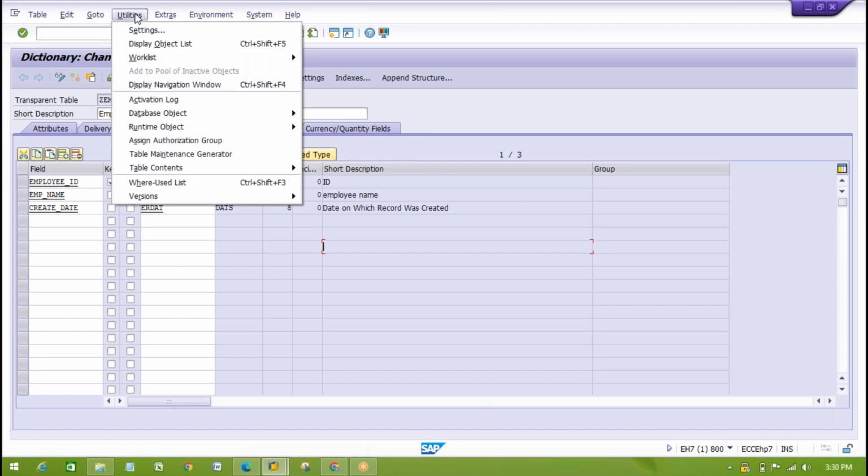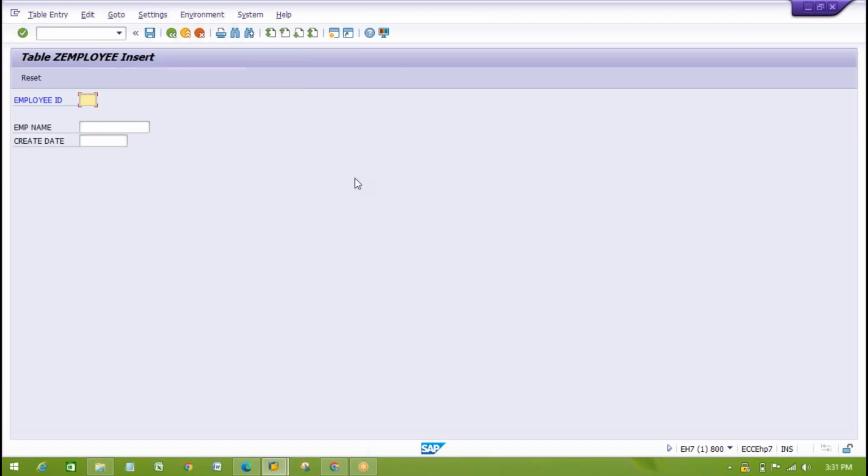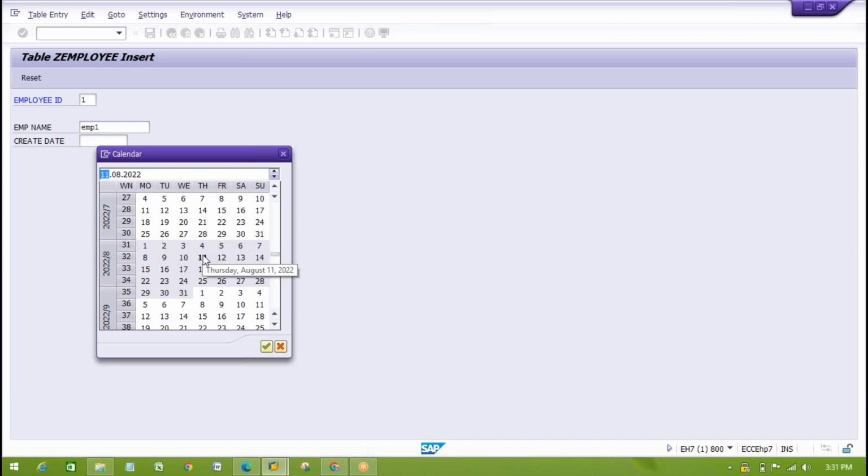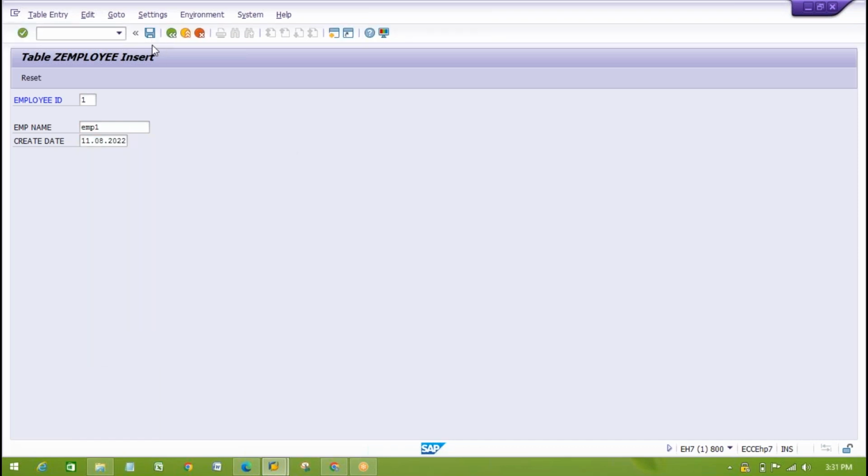So go to utilities, then TMG content, then create a new entry. Here I can check, we haven't created TMG, so you can pass the data here, TMP1, and you can select the date and save.